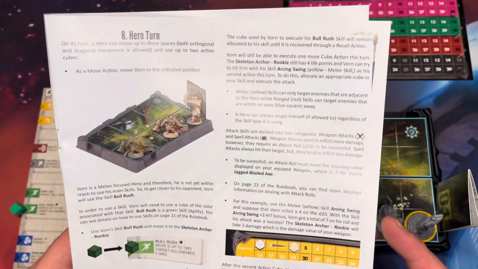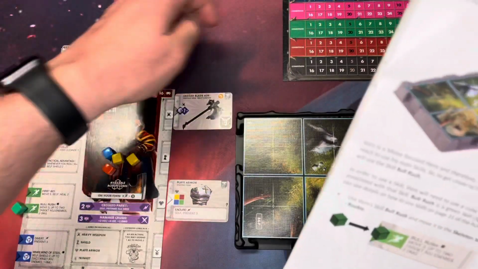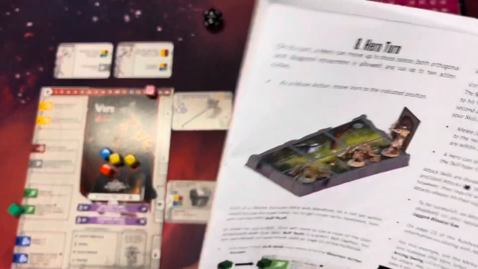So in this example, use the melee skill, arcing swing, and suppose you rolled a 4. So, boop. Look at that. I rolled a 4.